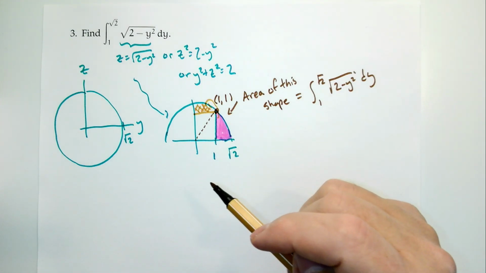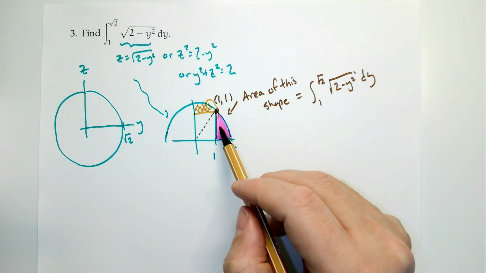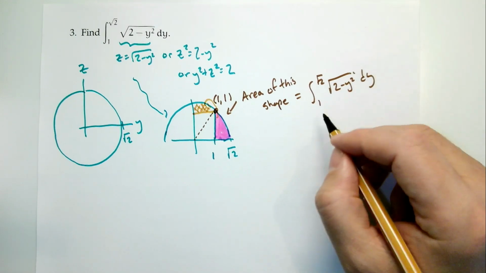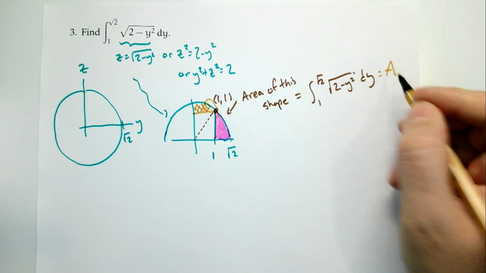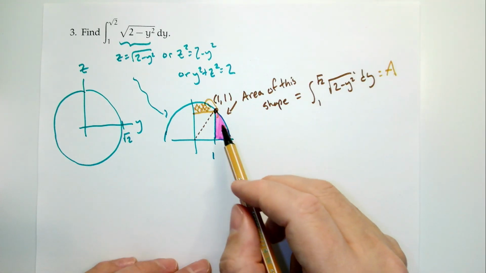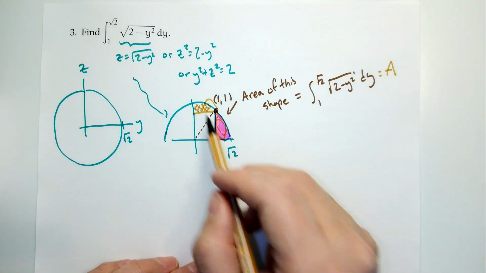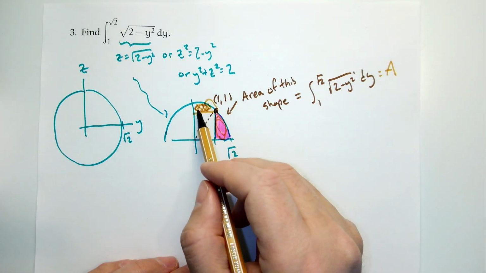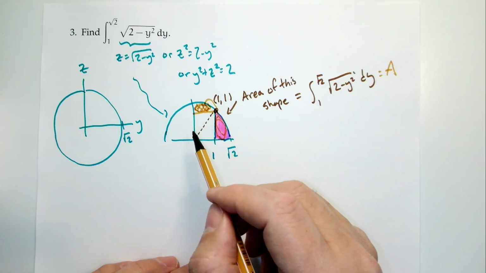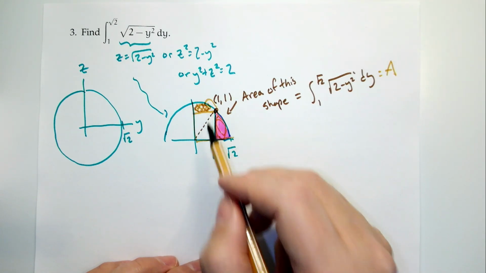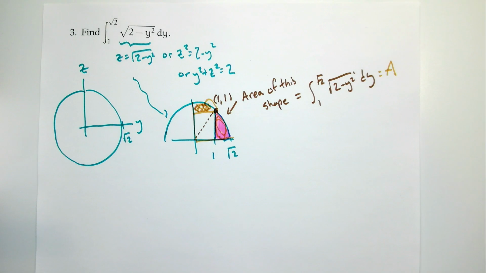Now, why do I mention that? I'm after the area of this piece, and we'll call this A. So let's think about what I can find. I have this thing I'm after, which I don't know, matches with this piece which I'm after, so I equally don't know that. How about, what else do I have? Well, I do have something I do know. Do you see it? It's right here.